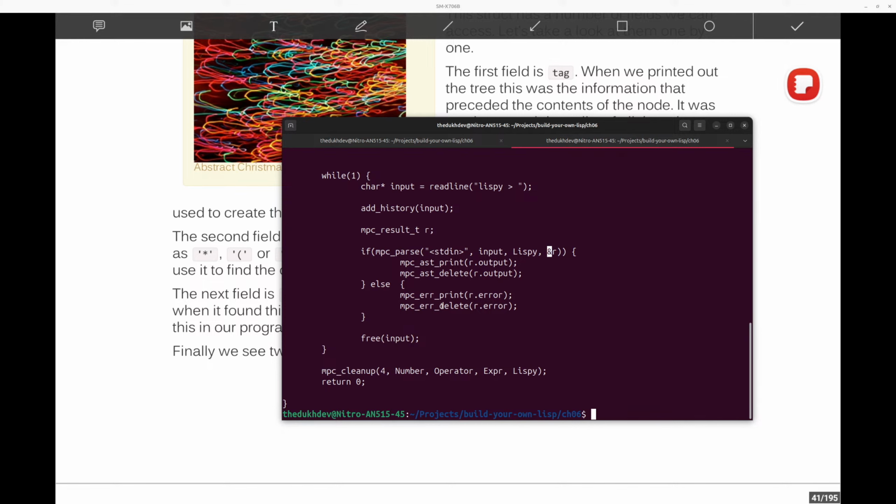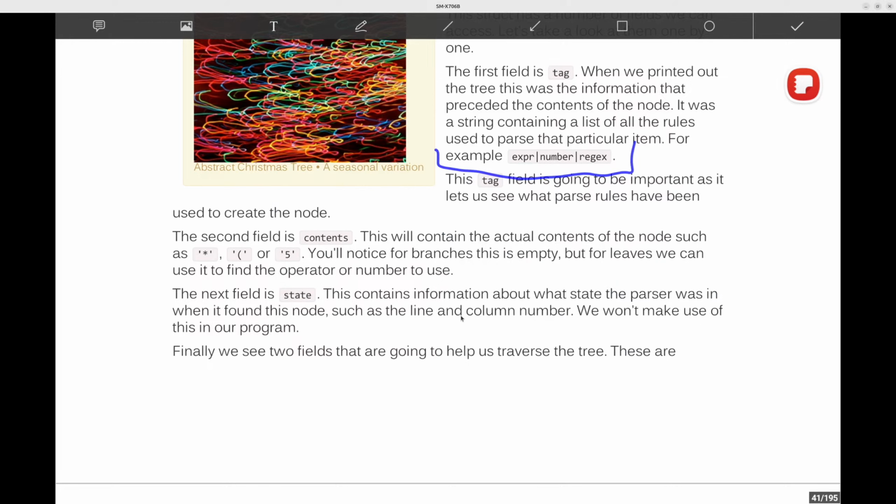The second field is contents, the next field is state. It contains information about what state the parser was in when it found this node, such as the line and the column number. Okay, we won't make use of this. Finally, we see two fields that are going to help us traverse the tree. These are called children_num and children. The first tells us how many children a node has, and the second is an array of these children.